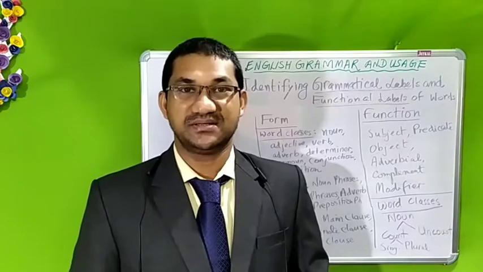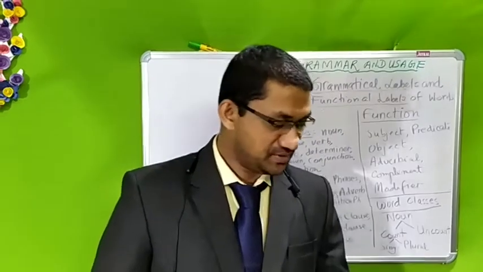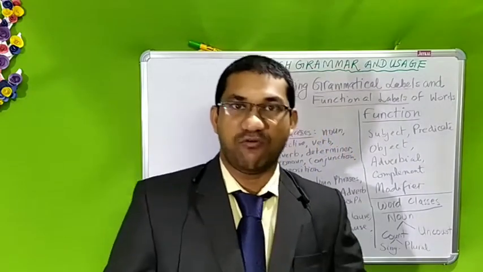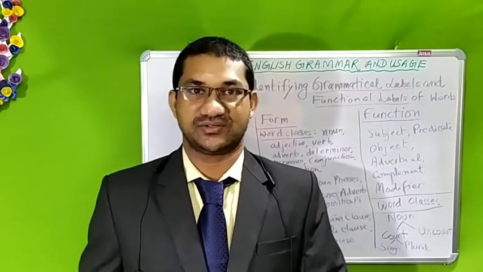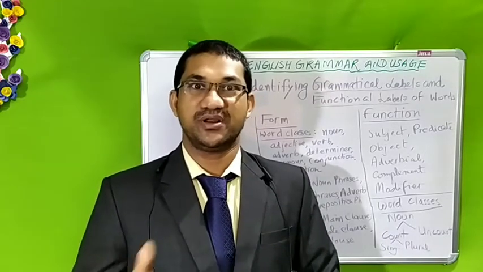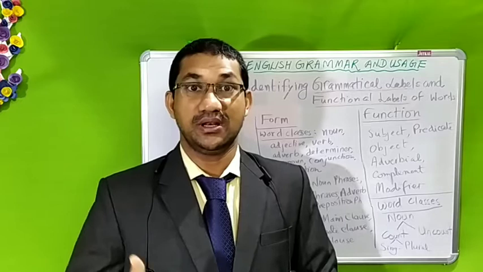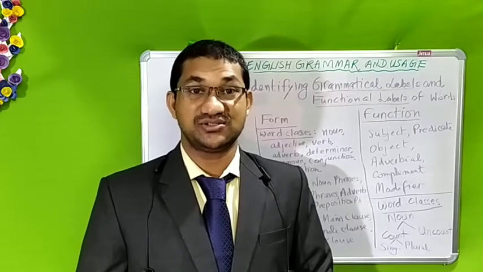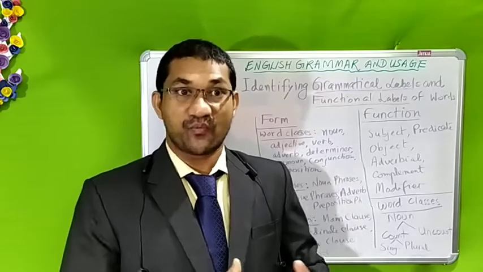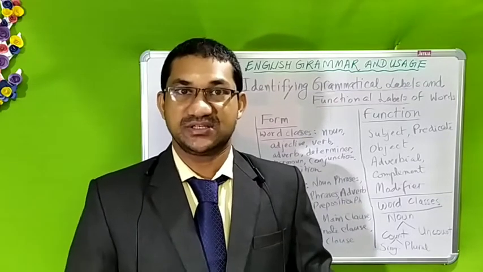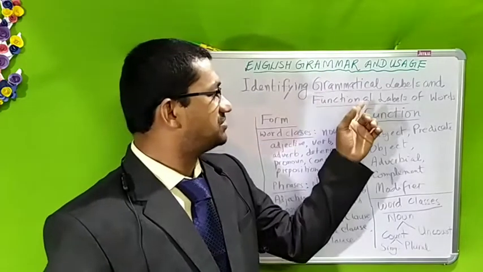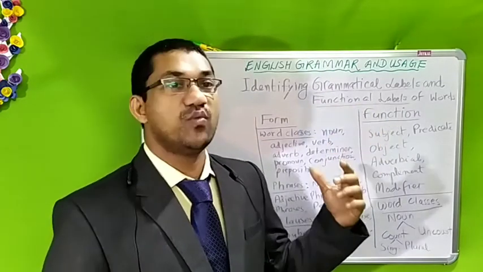We in fact completed 3 lectures from this very course book, and now we are in the 4th lecture of this series of lectures on English grammar and usage. In the previous lectures we have been looking at the grammatical labels and functional labels of words. We continue the same today as well.